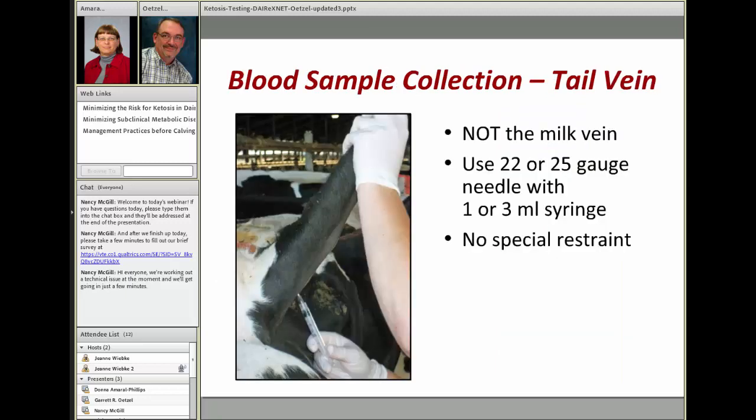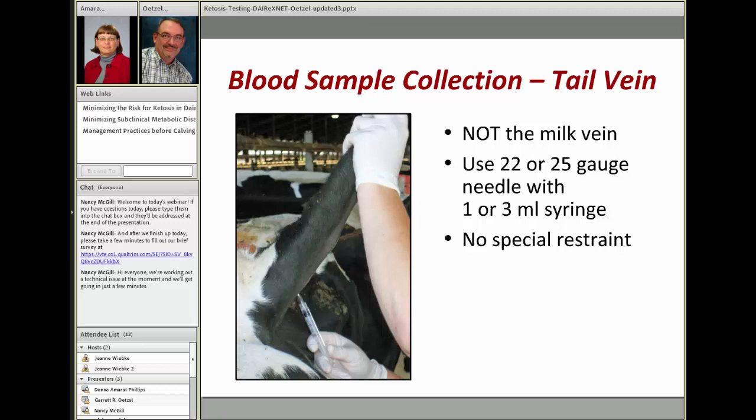But having some difficulty recommending this one, if you're expecting it to be the same as Precision Xtra, it simply is not. It's as good as the milk BHBA test, so it's not that problematic, but just don't expect it to be the same. There's at least 2 other companies working on Cowside blood BHBA test. I think in a year or so we'll know more. We may have better marketing on Precision Xtra in a while too.